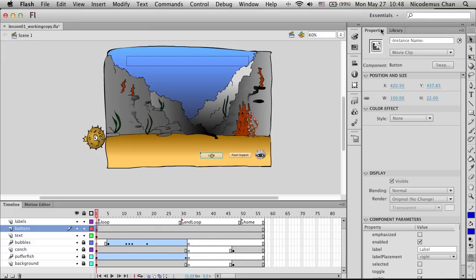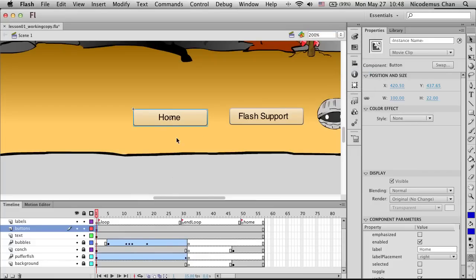In the properties, we just change the label and type, say, home. You can zoom in a little bit more and see that it's home here.